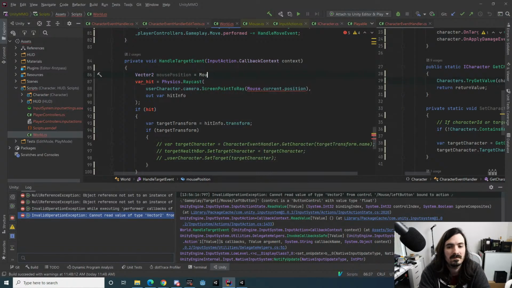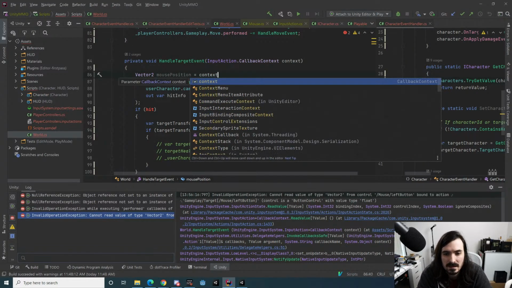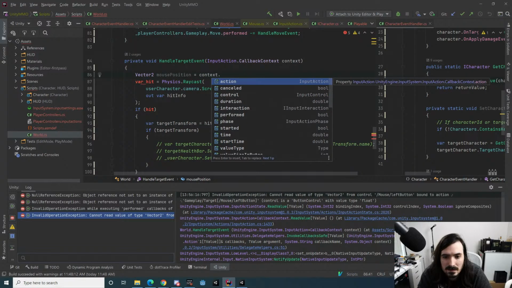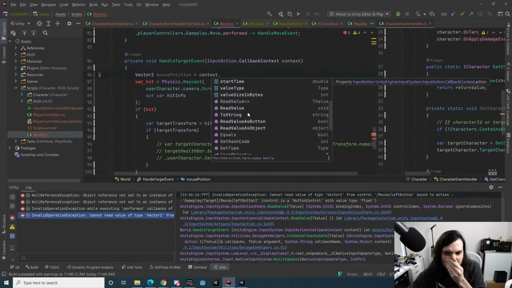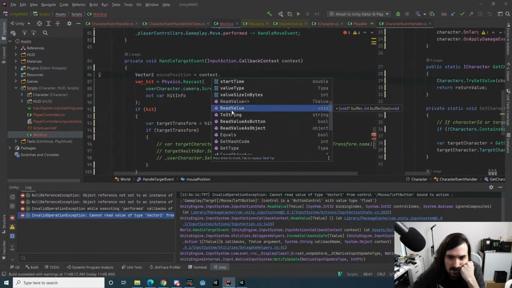Okay, so context dot read value. No, I think read value is void. This is void. This is string, as button, as object, maybe?